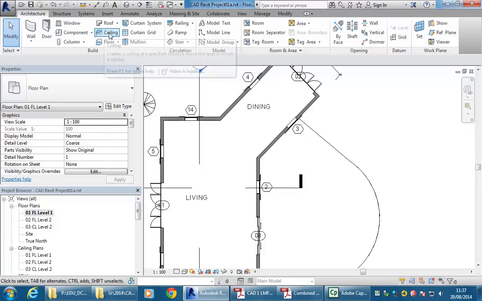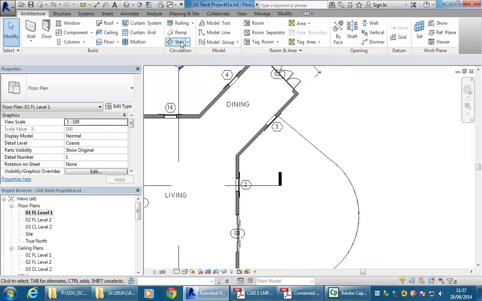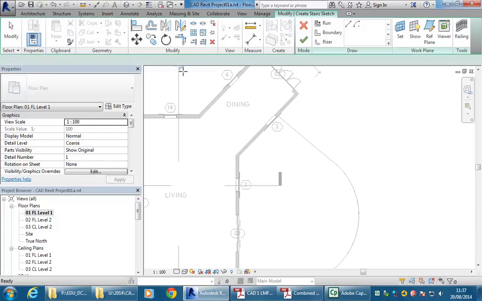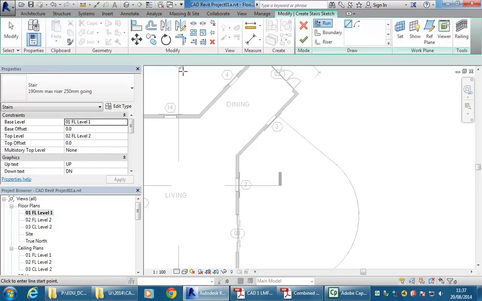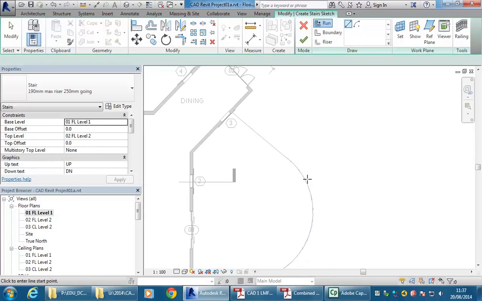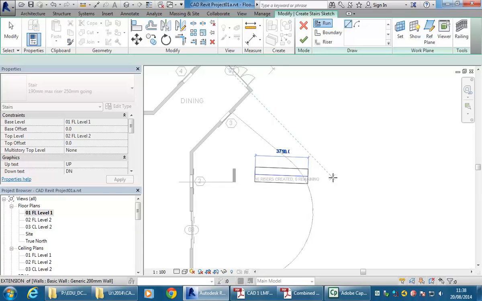And so on the architecture panel you have the stair tool. Notice I've got level 1 open, so FL level 1. And then I'm just going to click on the arrow, the down arrow next to stair, and then go to stair by sketch. And then a good thing to try when you first go to use the stair tool is just click a point anywhere and then see how long the flight it gives you turns out to be.